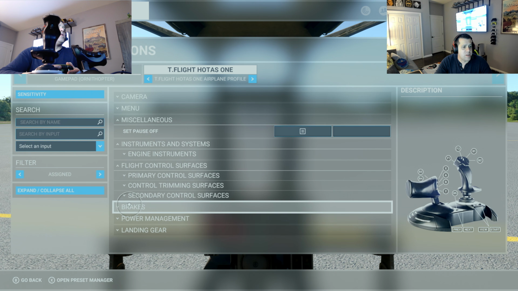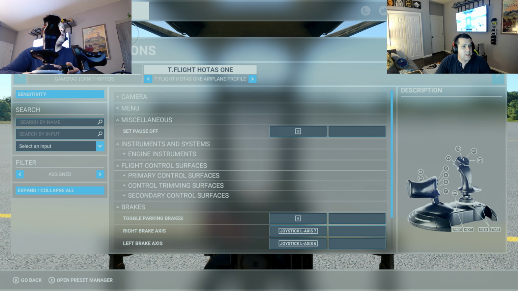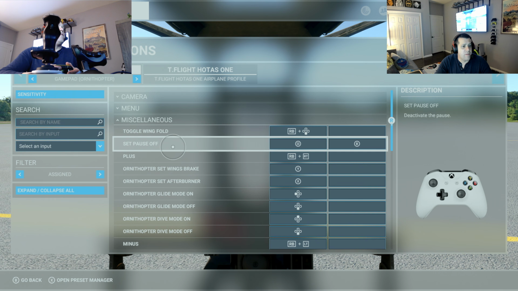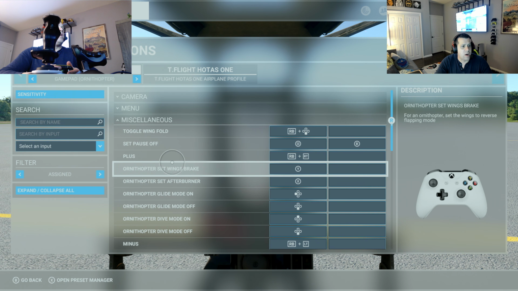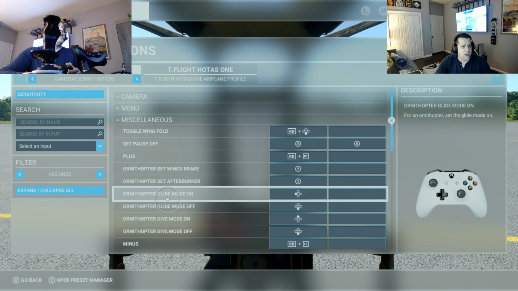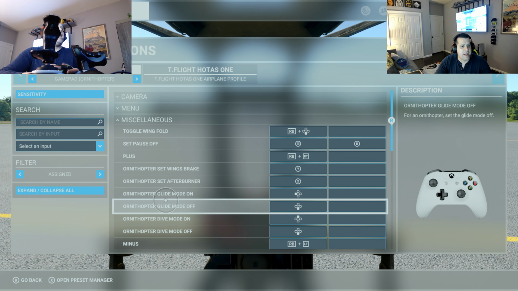We can see here we're just pulling up the different things here on the T.Flight HOTAS 1 and on the gamepad. So here is some of the stuff for the gamepad. Very important are these. The Ornithopter wing brakes is Y. Afterburner is X. Glide mode is D-pad left. Glide mode off, D-pad down.